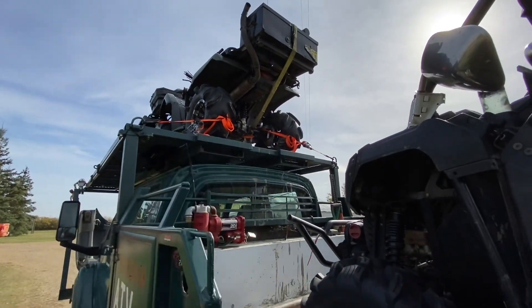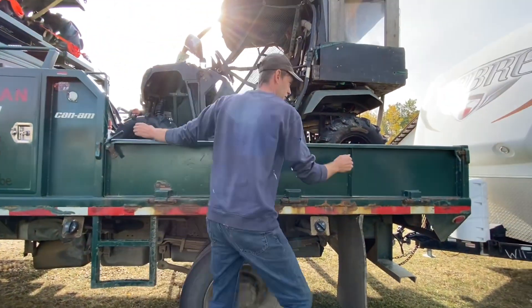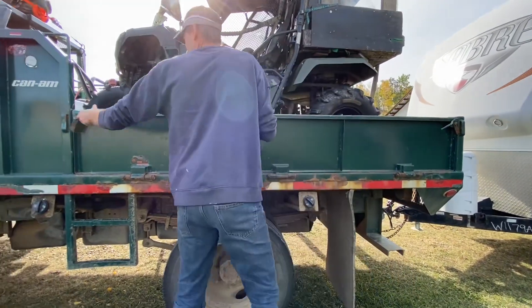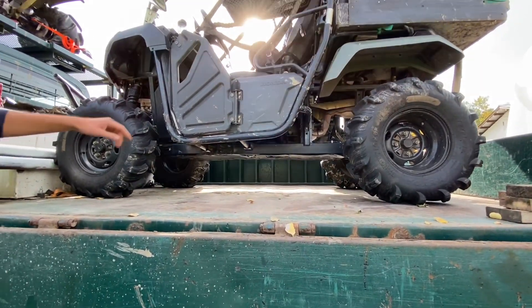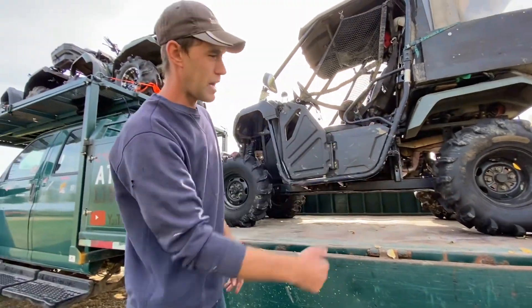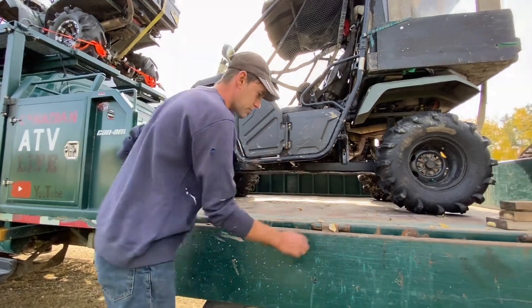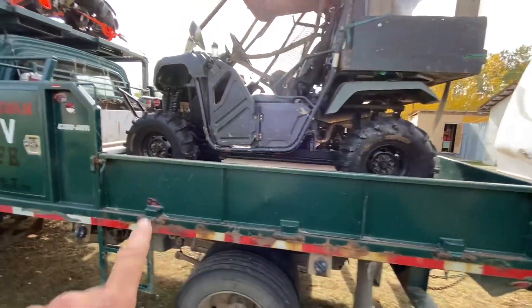The ramps slide up underneath and they pull down. I've got videos of it loading on YouTube. The sides fold down all the way around the truck. The second set of ramps can clip on here, so you can load two quads here or just a quad in the back. You can drive a quad on this way and off that way, or you can haul just about anything with this truck. The deck is 12 feet long.